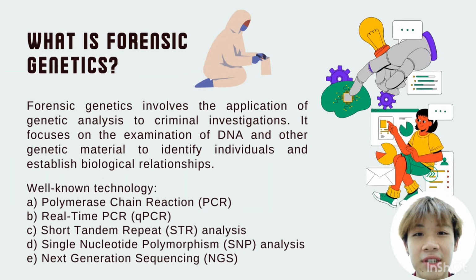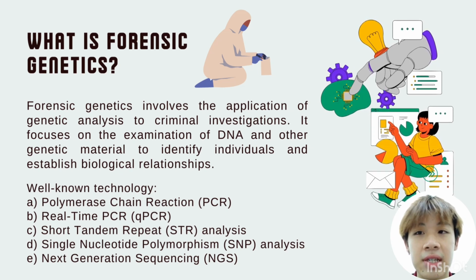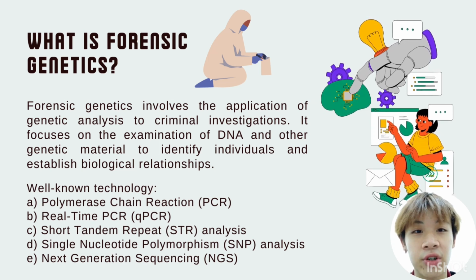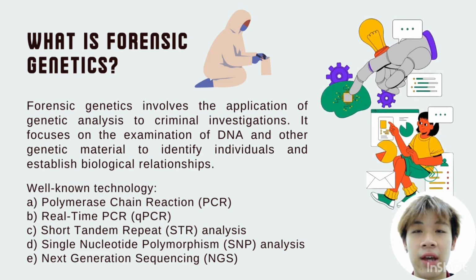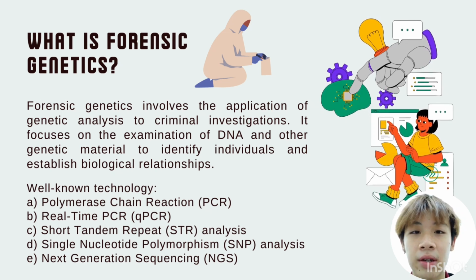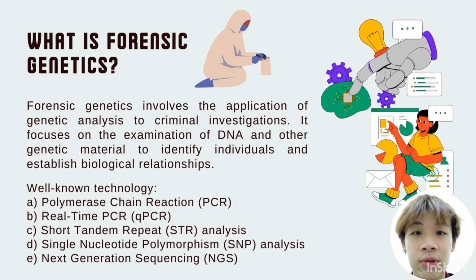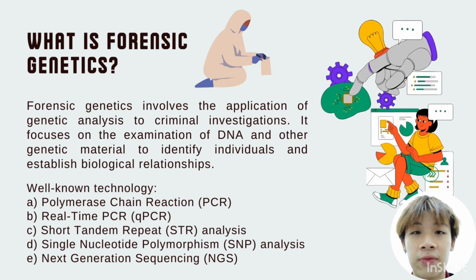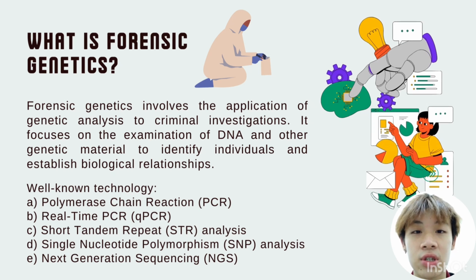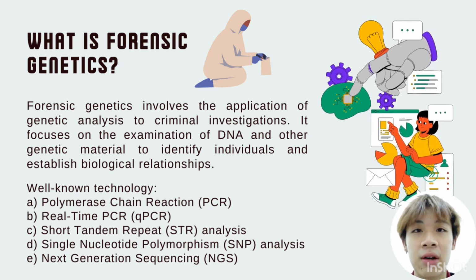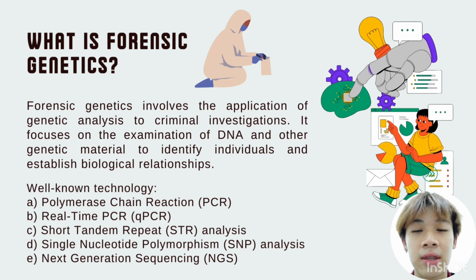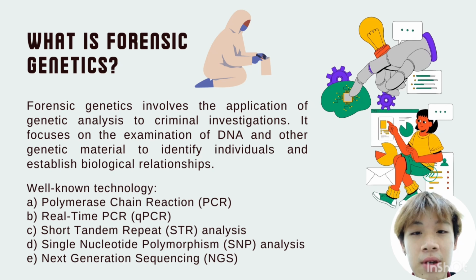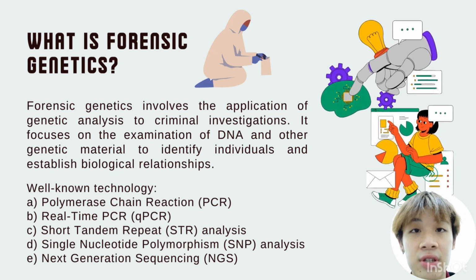So what's forensic genetics? Forensic genetics is a subfield of forensic science which involves the application of genetic analysis in criminal investigation. It focuses on the examination of DNA and other genetic material to identify individuals and establish biological relationships. So far, there are some well-known technologies involved in forensic techniques, which are the polymerase chain reaction (PCR), real-time PCR, short tandem repeat analysis (STR), single nucleotide polymorphism, and last but not least, next generation sequencing.